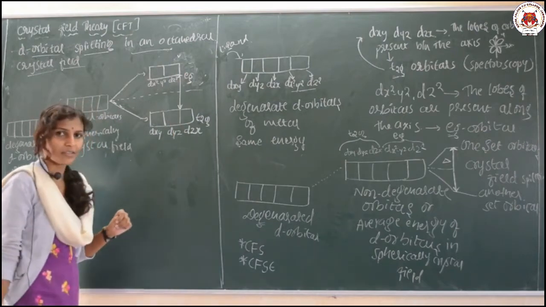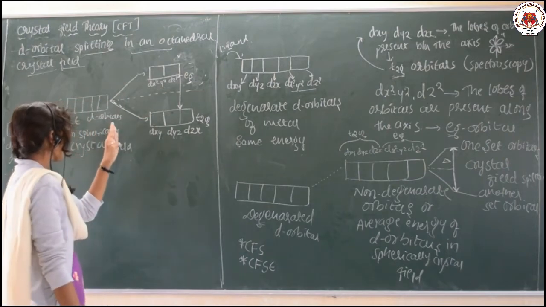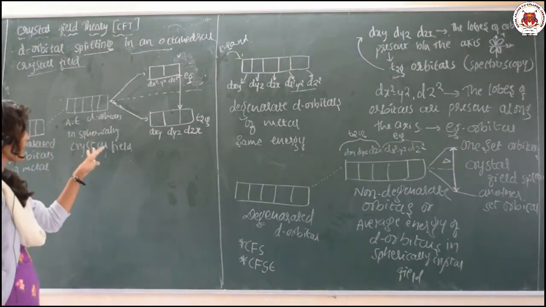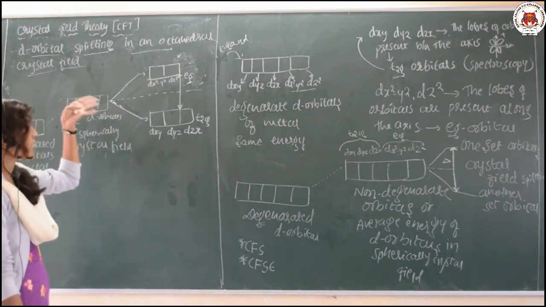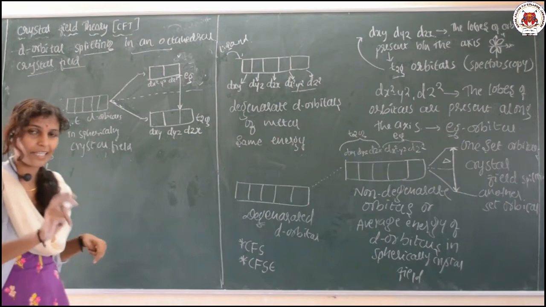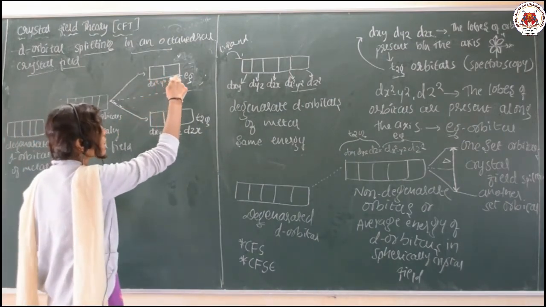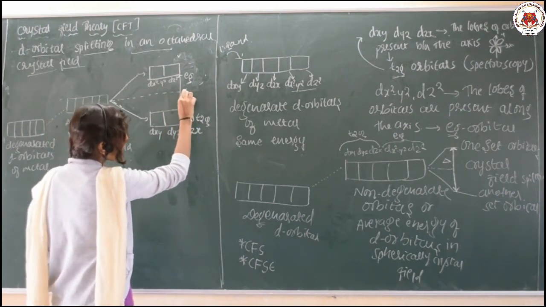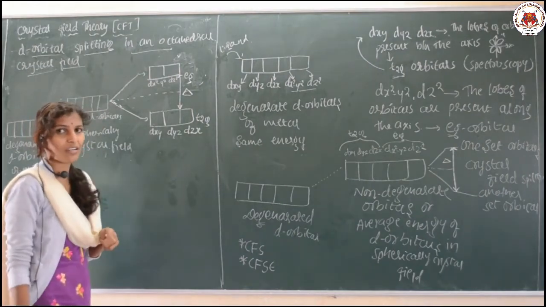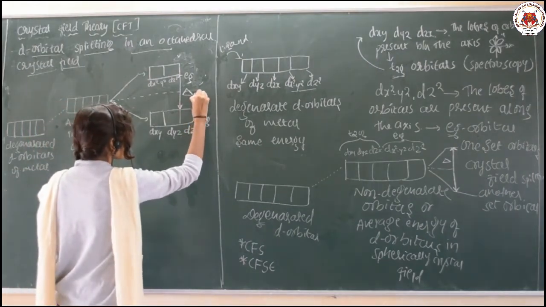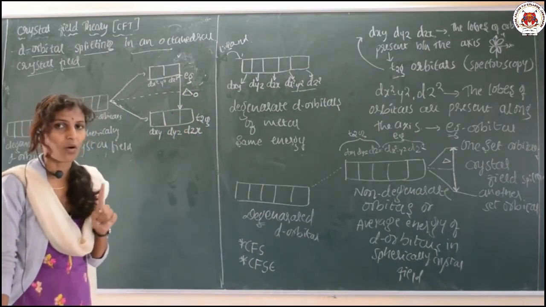And what is crystal field splitting? It is the splitting of the average energy d orbitals in a spherical crystal field with the influence of the ligand, because the ligand approaches, to give a definite geometry. And this is nothing but the crystal field splitting energy. How is it represented? Delta. And since we are discussing the octahedral crystal field, I will write delta naught. O indicates octahedral.